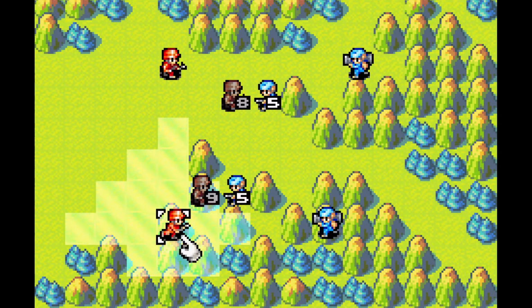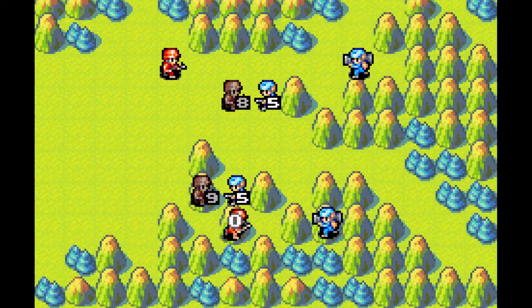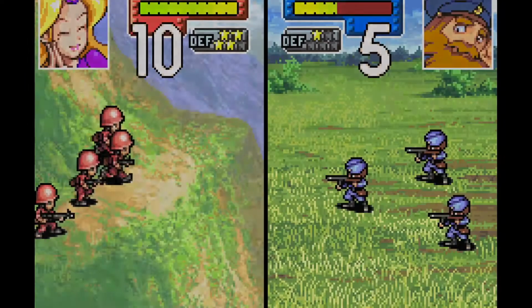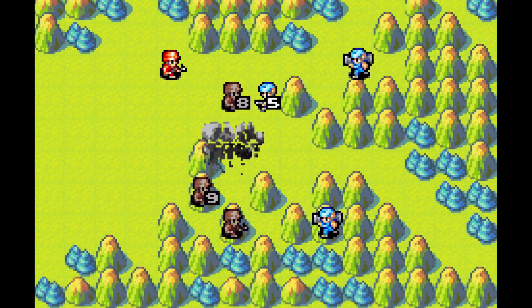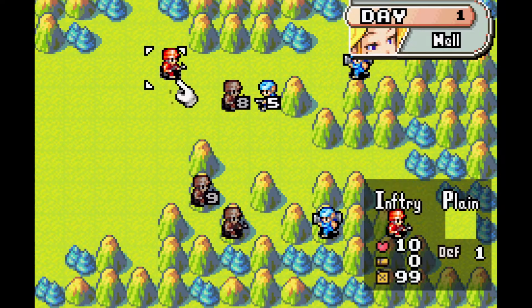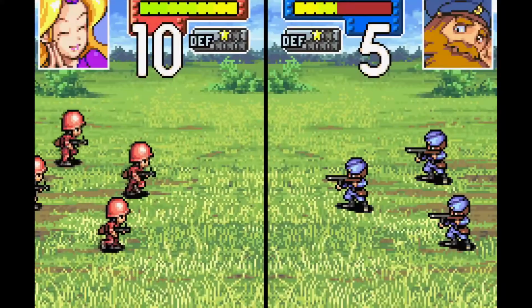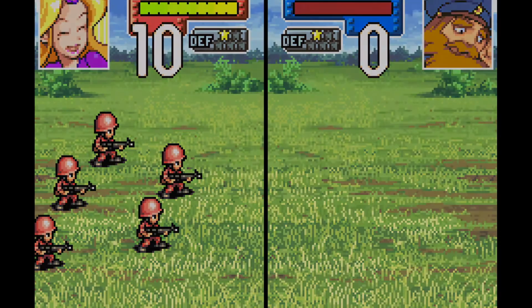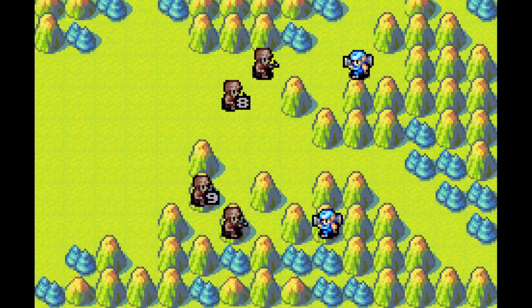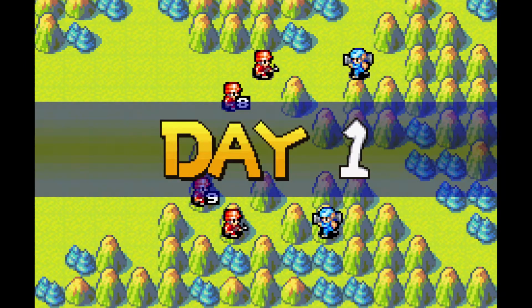Alrighty then. Oh, wait. Probably do it like this. Oh, he's not looking so confident, is he? Let's go ahead and finish him off. Now I've got the numbers advantage. Even if you have superior firepower, it won't matter. Alright, let's end the turn.